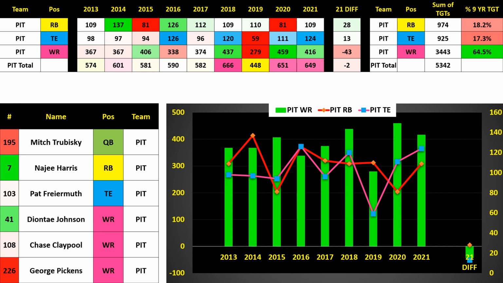Tight ends, Freiermuth. The scenario is he's going to get better, etc. And they did pick up 13 targets, which is, what, an extra target a week or something. But 124 is almost the highest in 9 years. So that gives you some hope that he does improve.